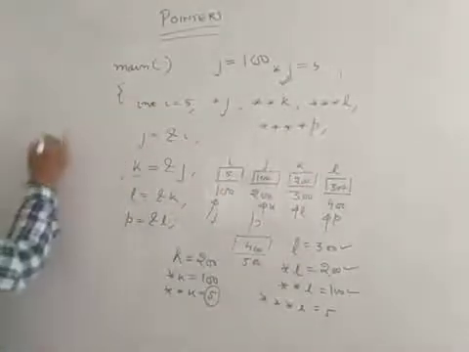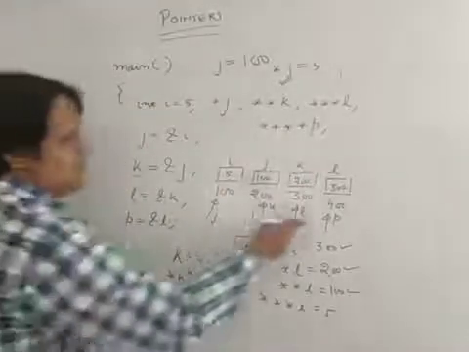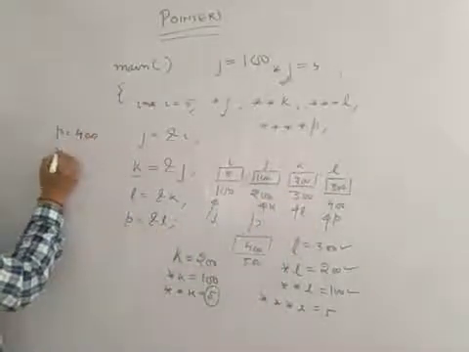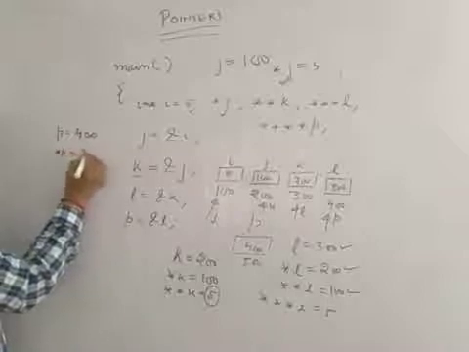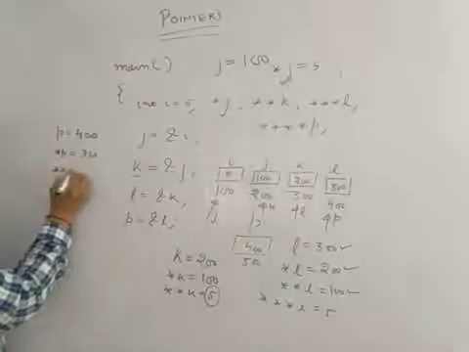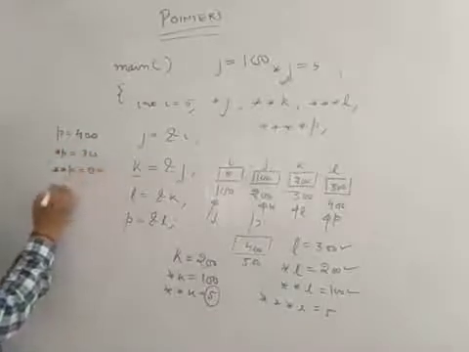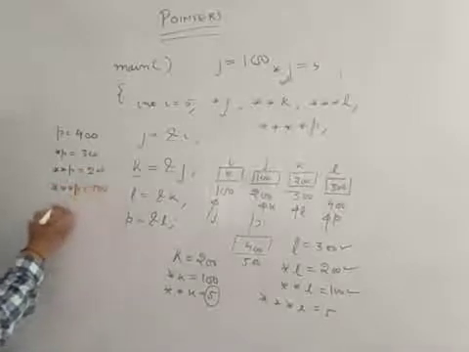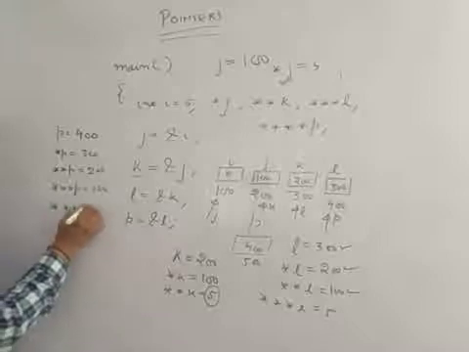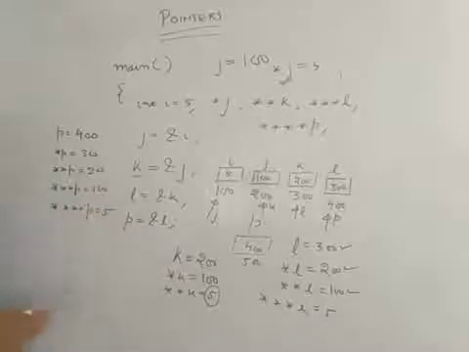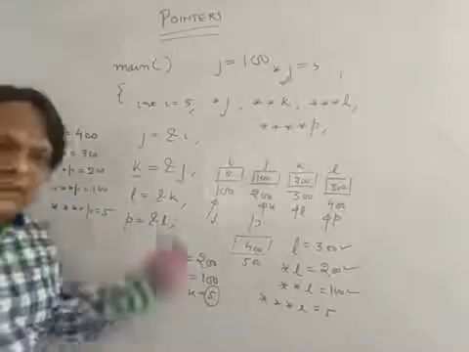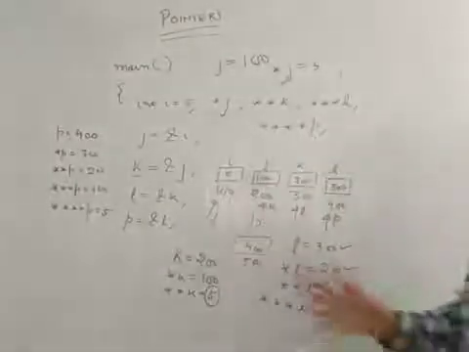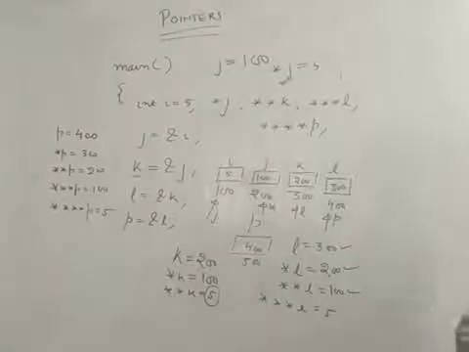Now check with P. What is the value of P? The value of P is nothing but 400. Right? Now if I put a star here, *P is 300. If I put one more star, it is 200. If I put one more star, the value is 100. If I put one more star, ****P, then the value is 5. So this is how you get to the value. This is the concept of a chain of pointers, and you can have n number of pointers in this case.